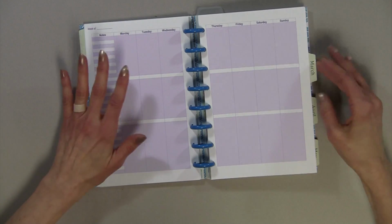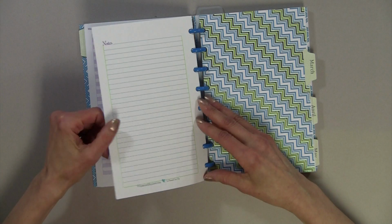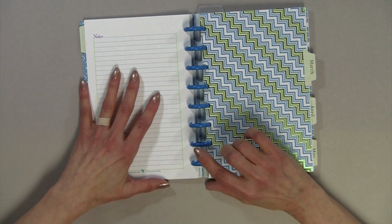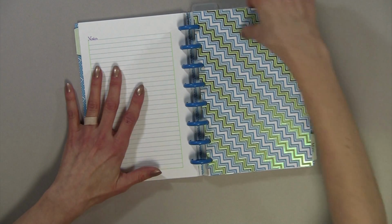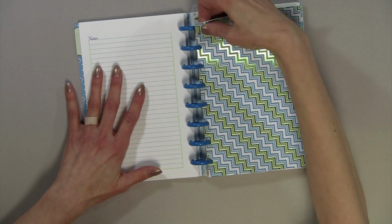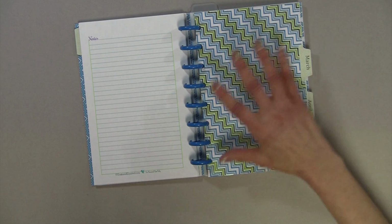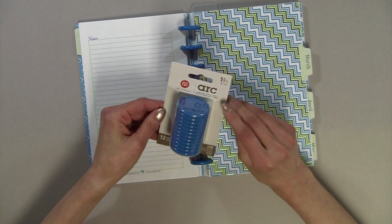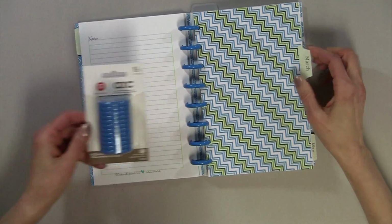And what I actually did is I did a complete 4 months, and the reason I did that is I don't like the super thick planners, so I thought I'd do the 4 months, and then you can just remove them and take them and store the 4 months. Or if you like a thicker binder, you can purchase these larger expansion discs and use those. So that's an option that we'll also talk about.